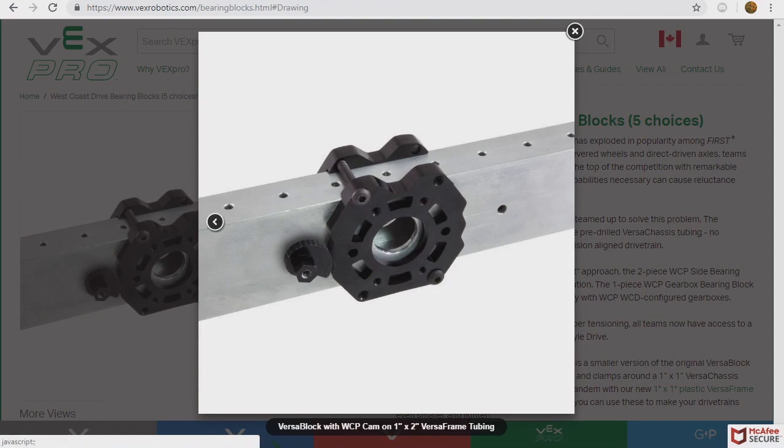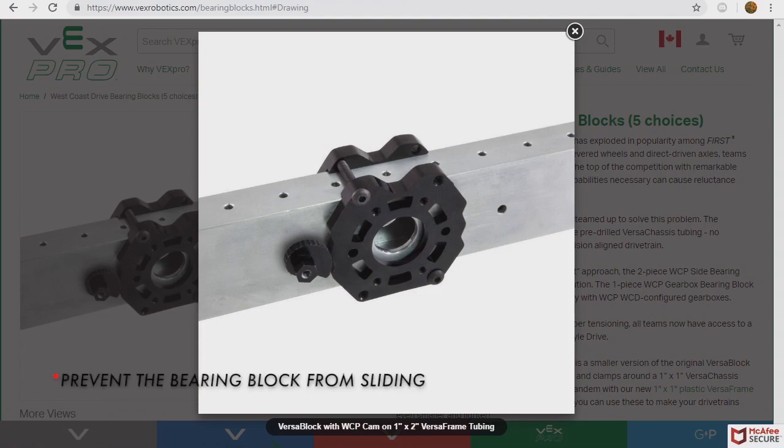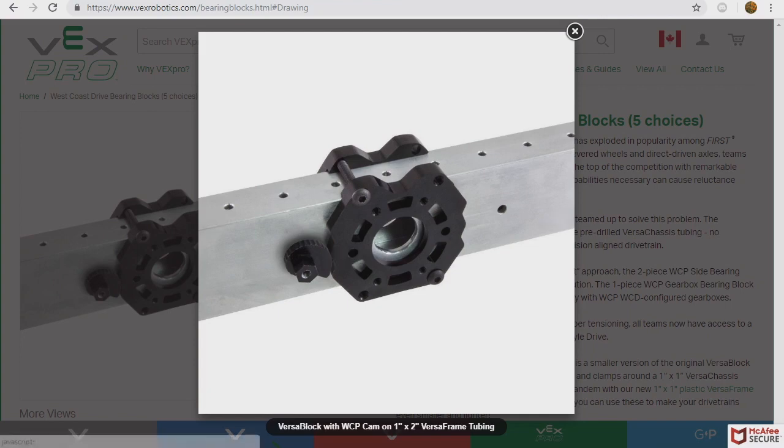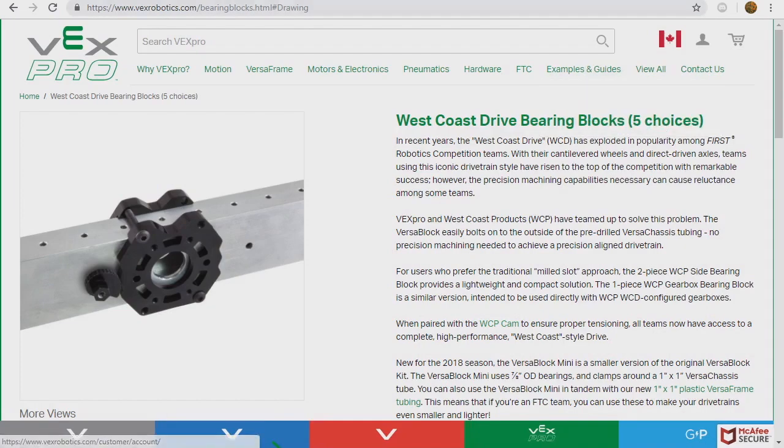And the cam, which is the shell-looking thing next to it, that's to prevent it from sliding one way. You can basically place a cam in front of it, and this has a growing diameter, so that the further you move your sprocket out, you can turn it so that it kind of reaches it. But anyways, those are just to prevent it from sliding inwards. So if the gearbox would probably be on the left side of this bearing block, we stretch the Versa block out, and this cam prevents it from sliding in to loosen our chain.